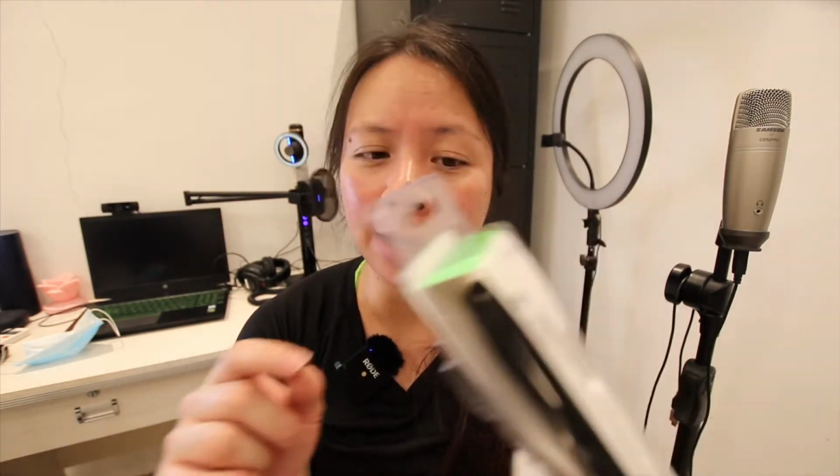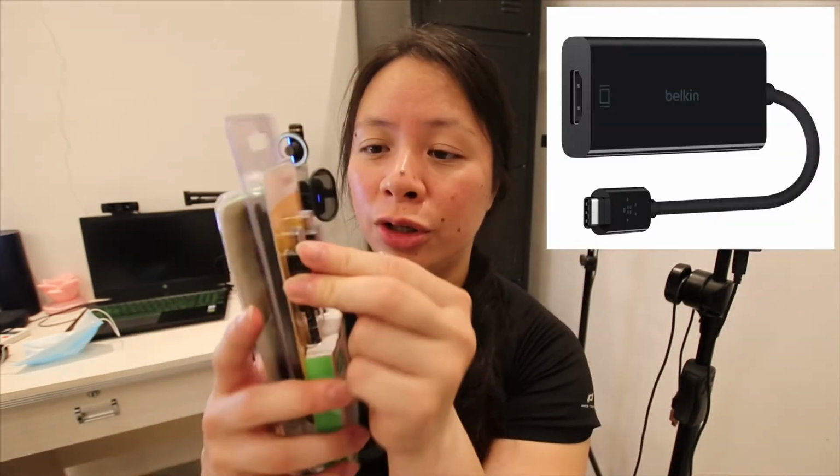Actually, I got this not for this purpose. I got this because I wanted to connect my Mac to the TV. I have the USB-C to HDMI and connect this to my monitor, to my TV for other purposes. Anyway, so I already got this.